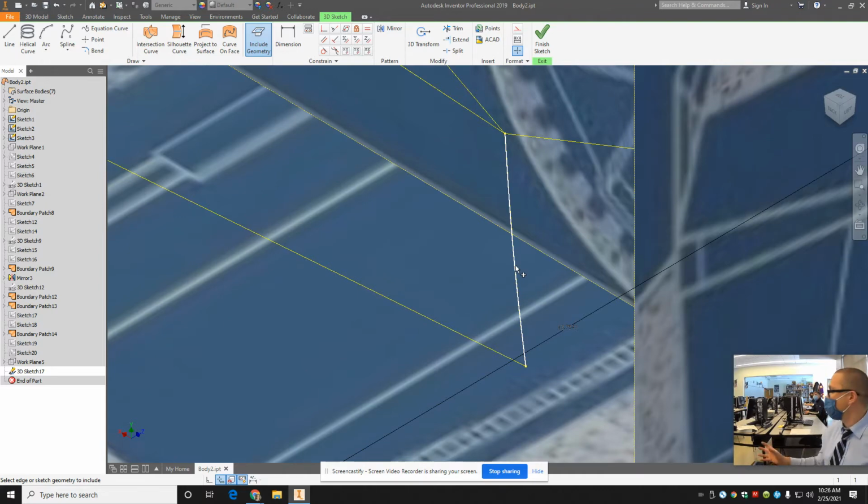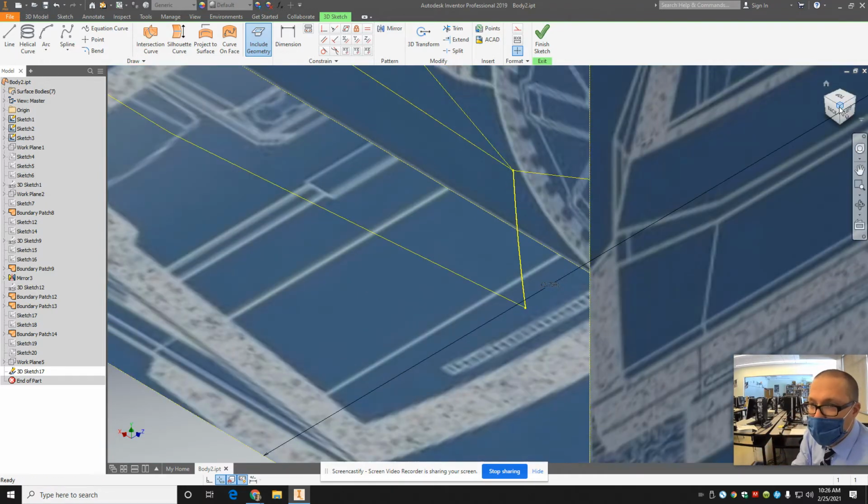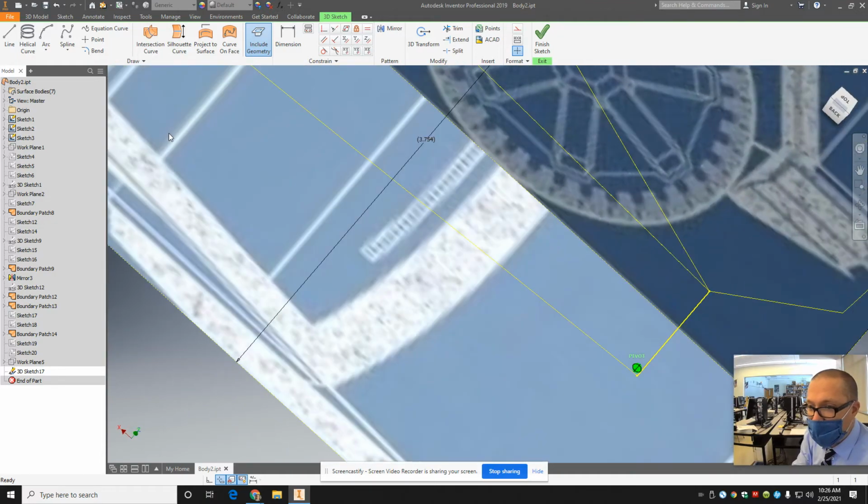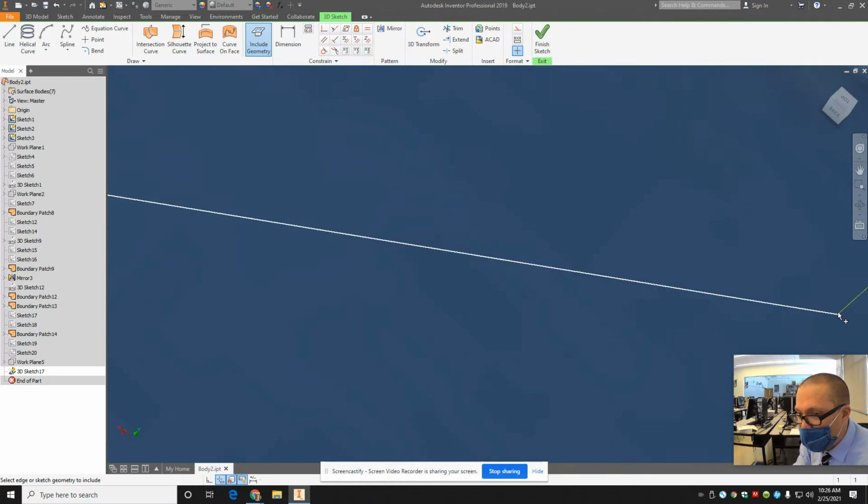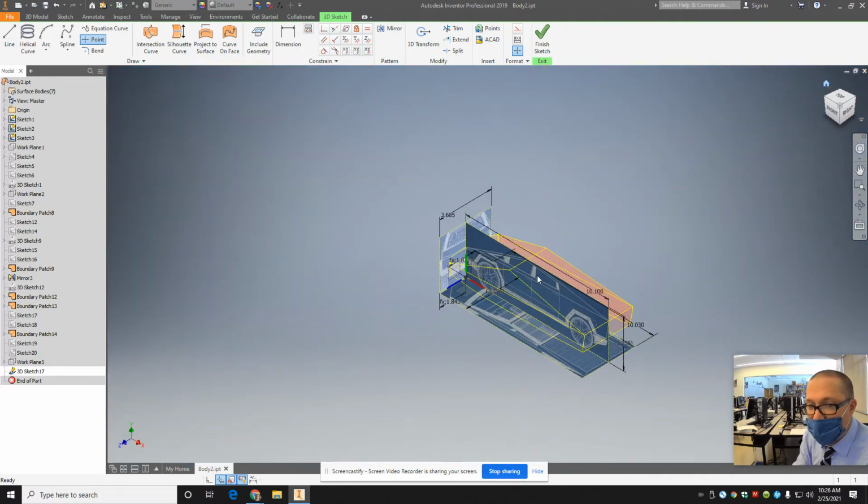So now that puts two lines in this 3D sketch. Another thing you might want to include is this corner right here. If you can get just that point. No, it's not going to let me. Let me see if I can put a point there. Yeah, look at that.